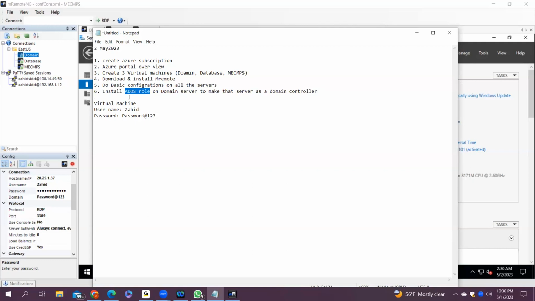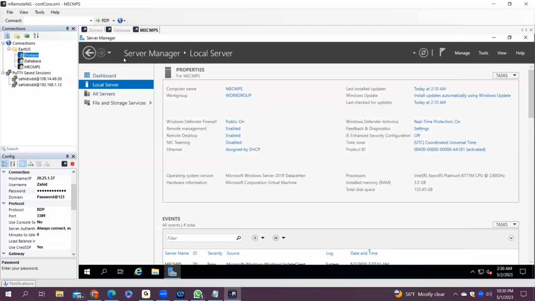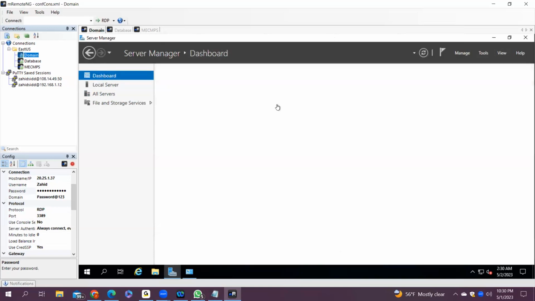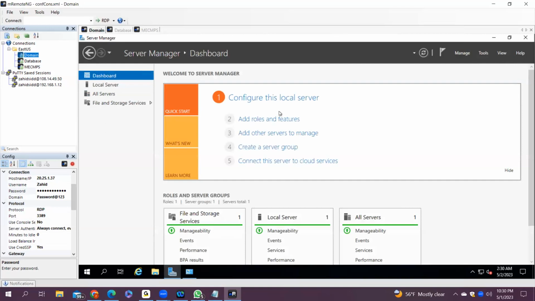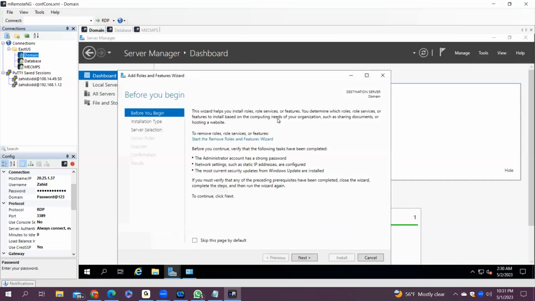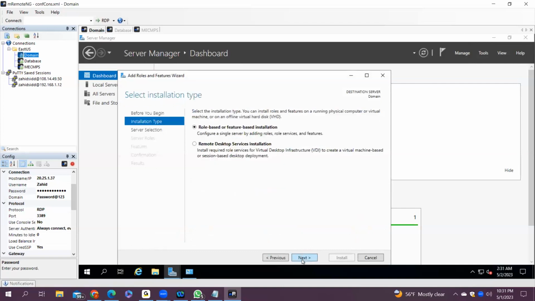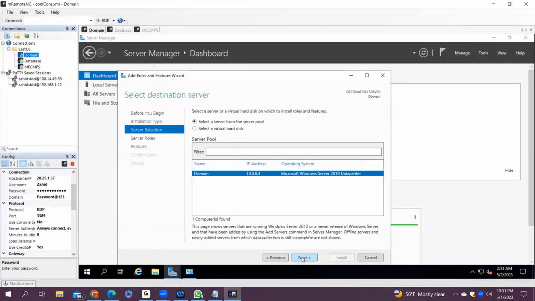Got it? So let's go to the domain quickly. Everyone, go to the domain server quickly, and then go to the dashboard at the left-hand side. Left, I said left. Now click on add roles and features, and then go next. Next. Next.